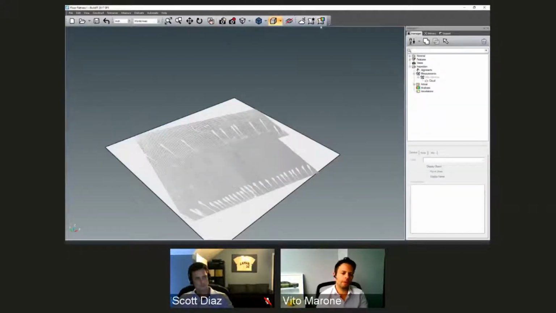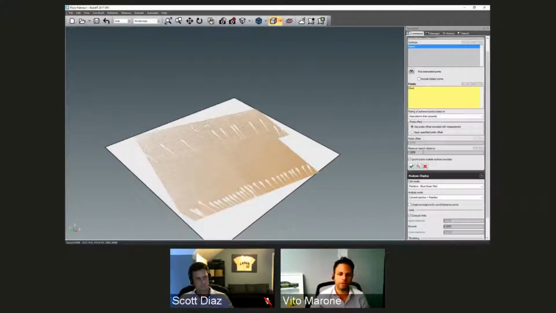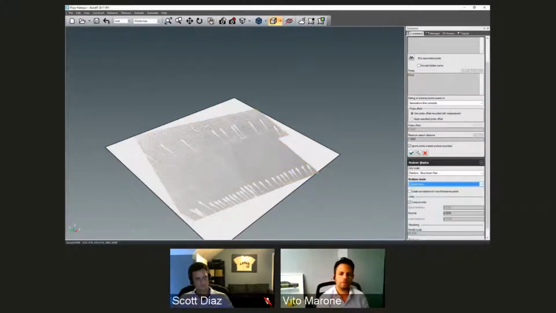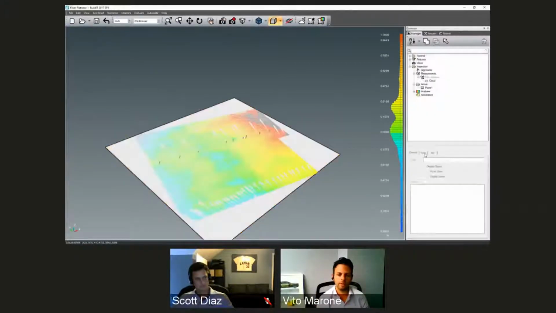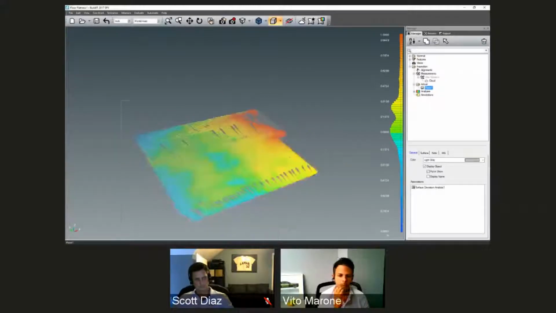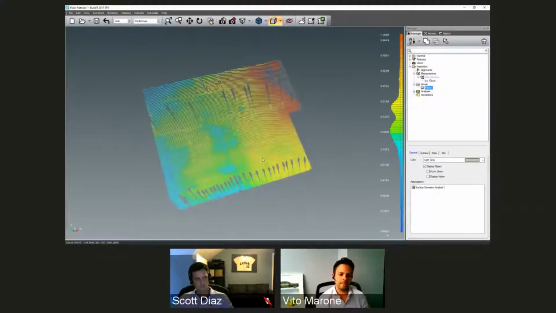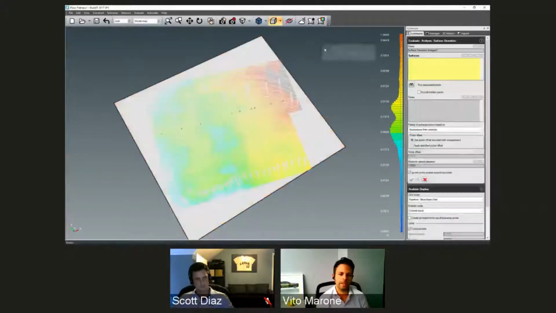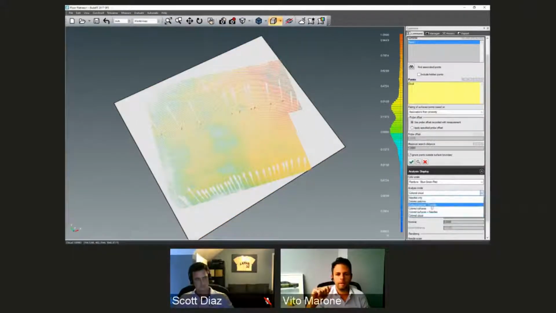So now only those point clouds are kept. And then what we're doing is a comparison against a flat surface, and there's going to be an analysis of the point clouds. You're going to notice that the point clouds are colored with the different tolerances. And the next analysis that is going to be done is that we're going to create what's called needles so that we can see that separation even quicker and easier.